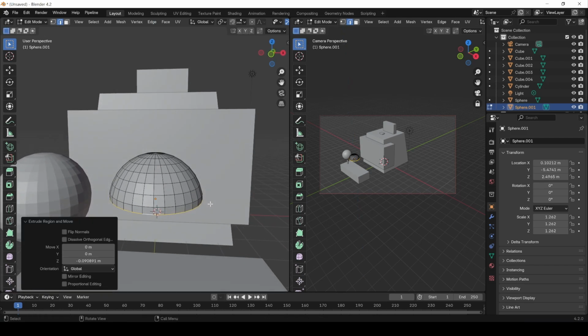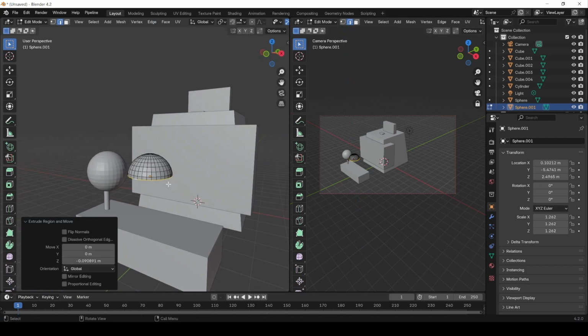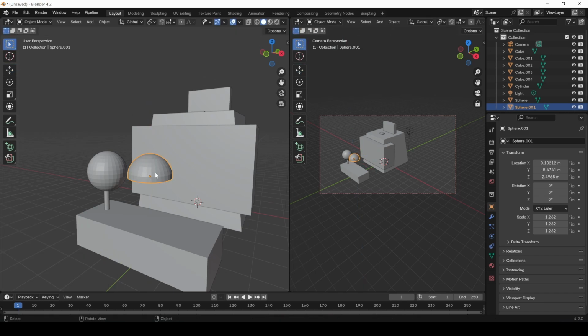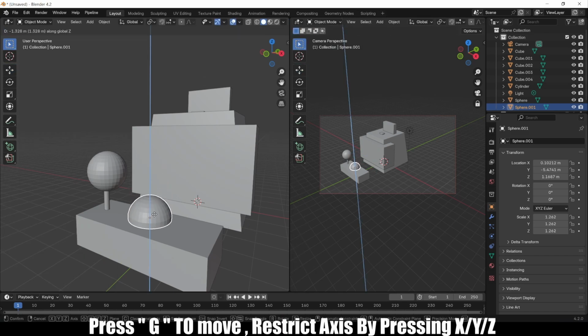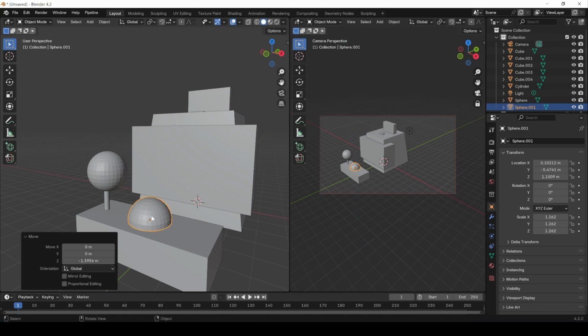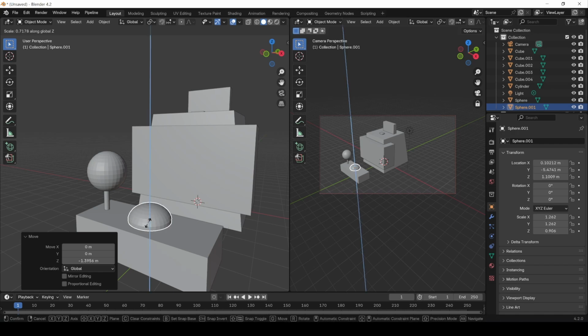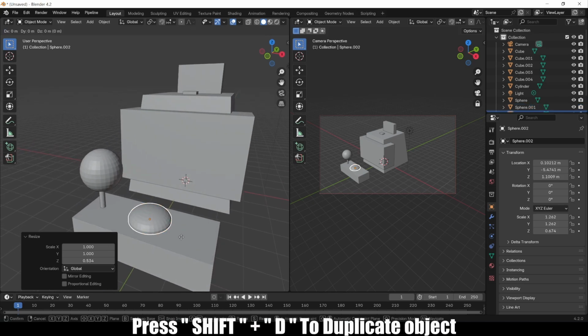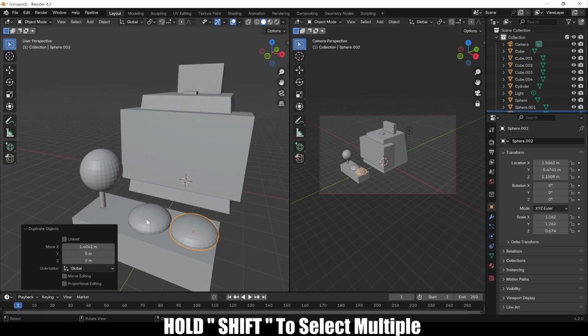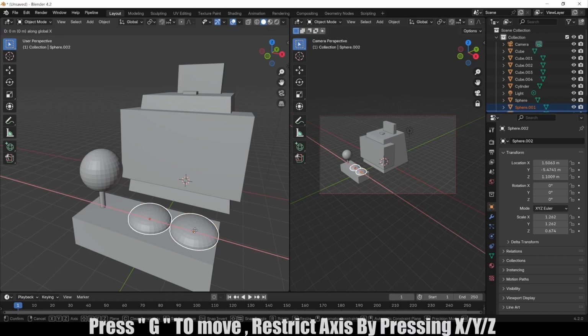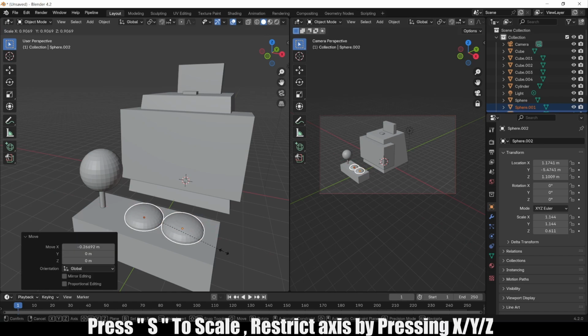Okay. Now we have this, which is like a button. Now let's go to select mode and press G and Z and move it down. We will need to squash it a little bit, so press S then Z and squash it on Z to give it this shape. Hold shift to make it move slowly, and this is good. Shift D then press X to move it on. Let's get this closer and let's make them both smaller.